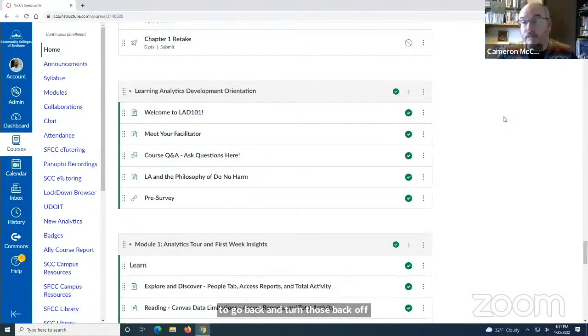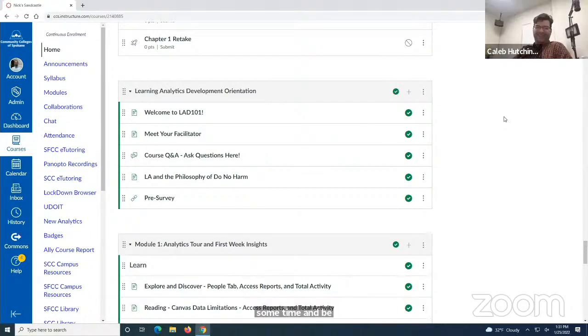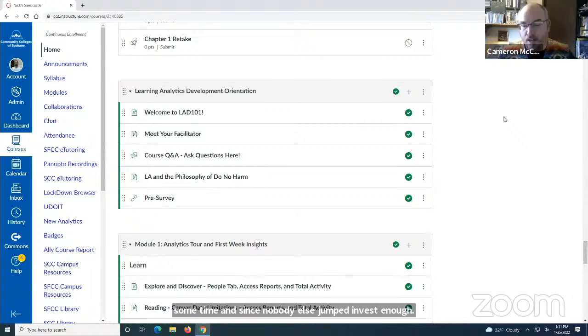And while I've got some time, and since nobody else jumped in fast enough, the way I do this is once I have my course published for the term, the day before class, hopefully, and sometimes it's the day after classes start too, that happens. Then I go back and I clear out the old template, and I just import the newly updated stuff back into my template.